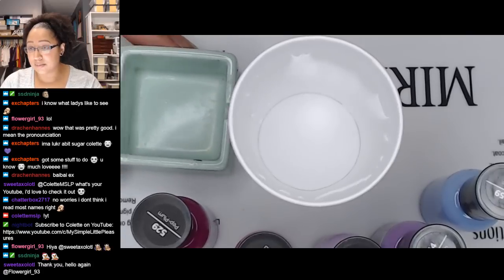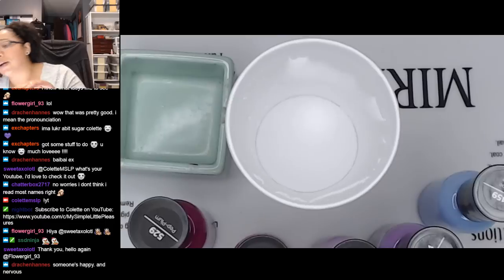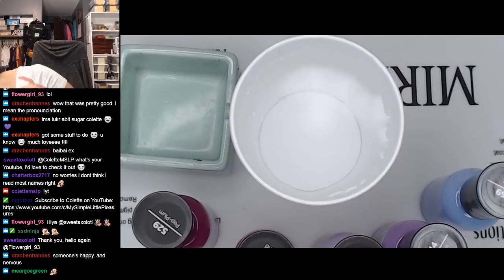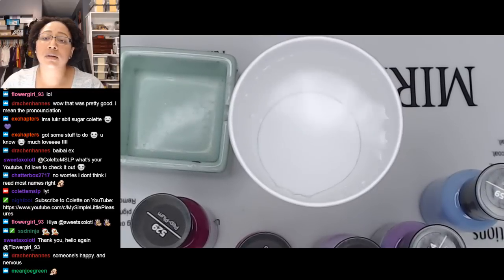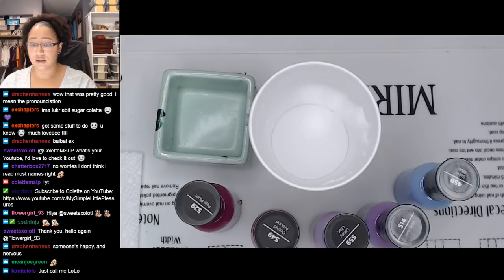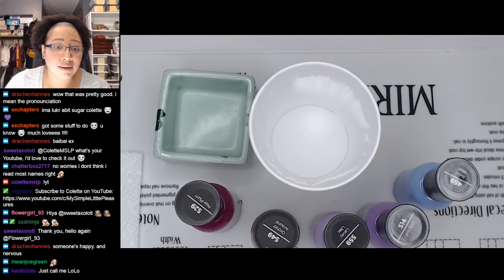I've got, let me squeeze this in shot here. So I've got my ring light right here. If I want to see anything on my monitor, I have to move around the ring light. I think it would be good if I put this over here. Let's pull back just a little. Is that a little better, you guys? Someone's happy and nervous. That would be me.